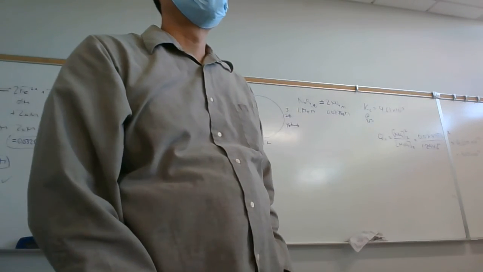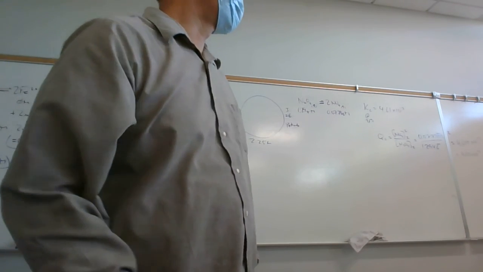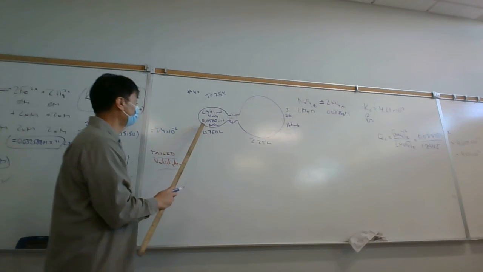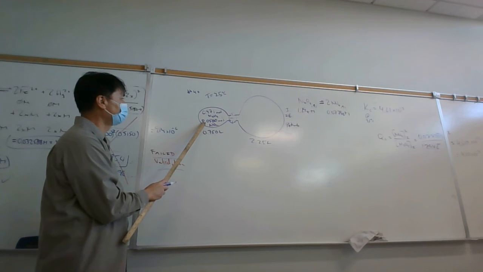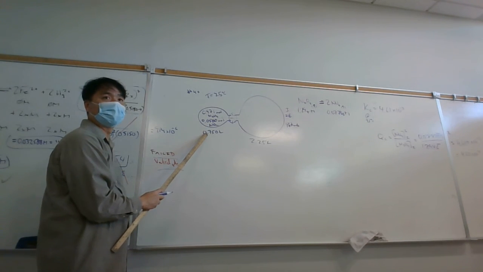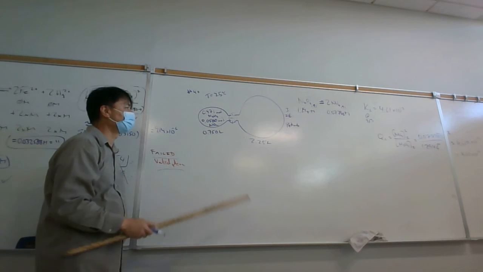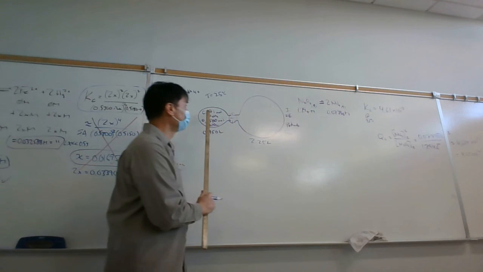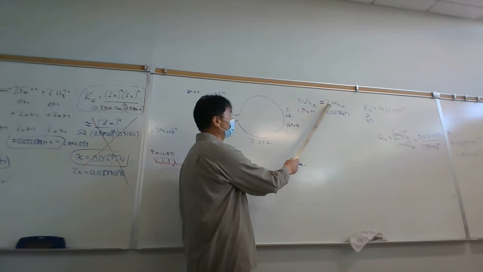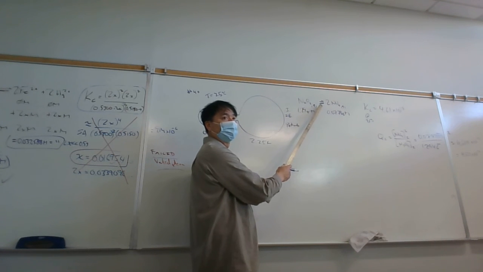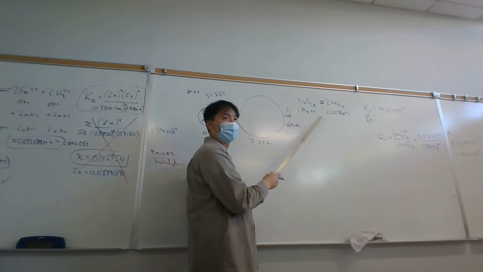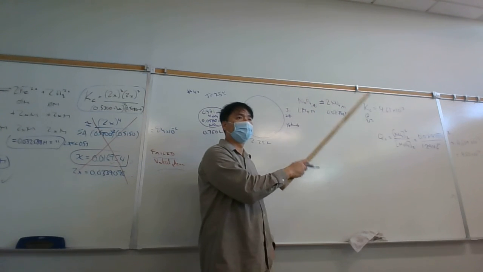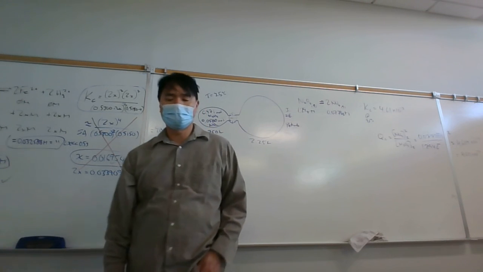This one just comes from 0.0580 divided by 0.750, just moles per liter. We have to use molarity for these. We can't use moles. We could use moles if it were even, like 2,2 or 1,1, because then the volume would cancel on the top and the bottom, and therefore we could use moles. But since it's uneven, we have to use molarity.